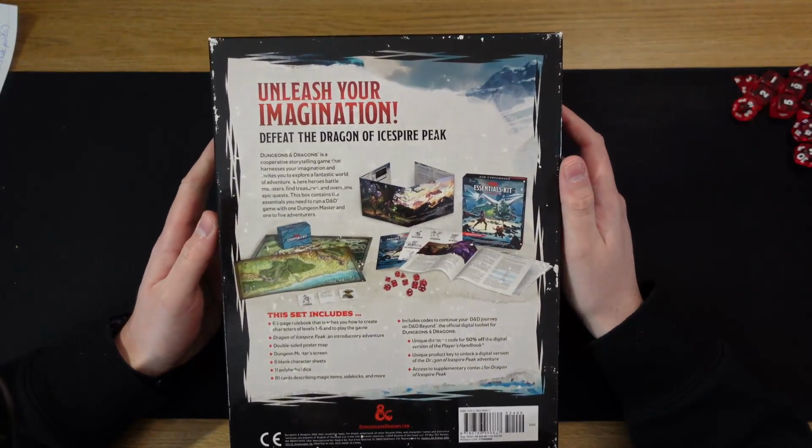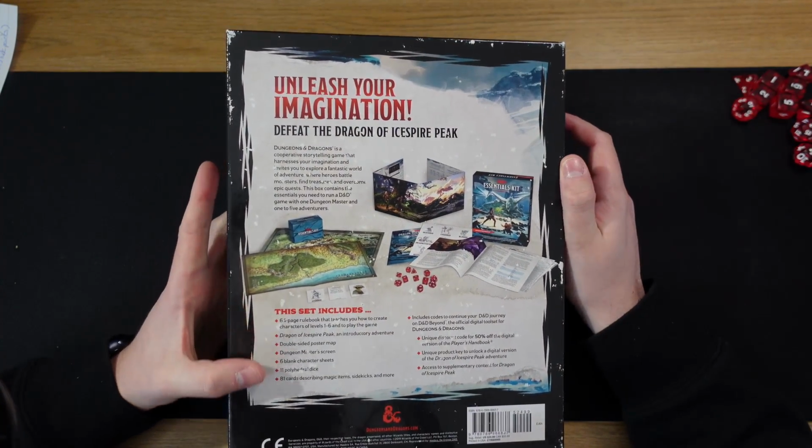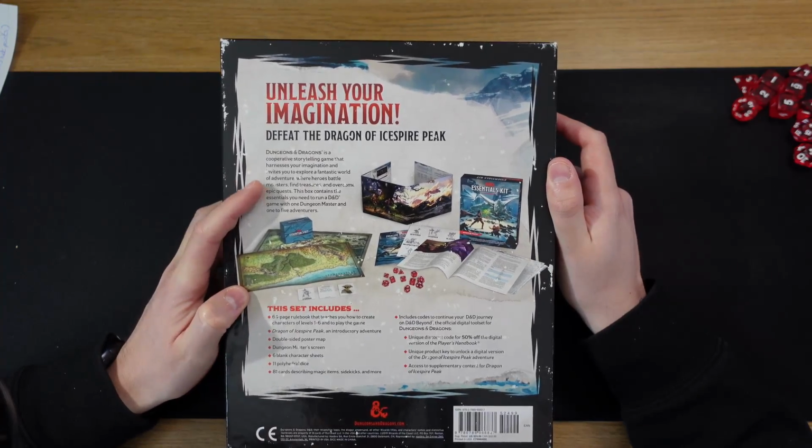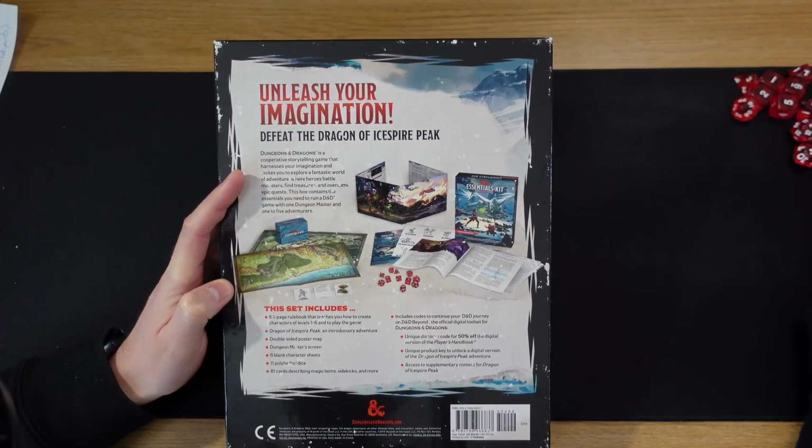If you want to see the back of the box quickly, it just tells you what the set includes and what Dungeons and Dragons is. Okay, so now we've gone through what is in the box.